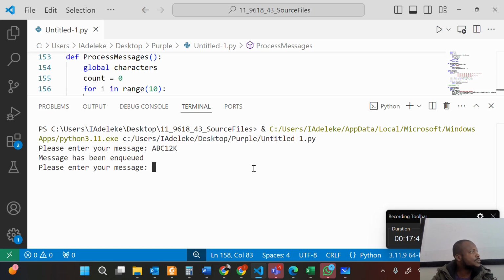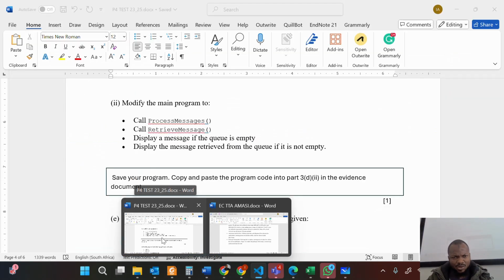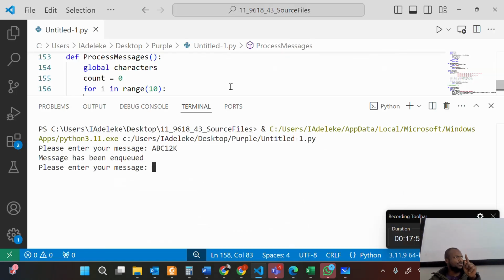Let me say, characters with like 7 digits. Now, I don't want to try with 7 because I didn't accommodate that in my code. We were given that, which means you are supposed to have the condition in your code, but I didn't write it in my own code here. Do you understand that? So, for example, I write ABC 1, 2, 3, K. It doesn't enqueue it because it's an invalid character. Even the checksum will not be correct in the first place, so it's still invalid. Do you understand?